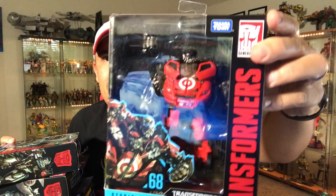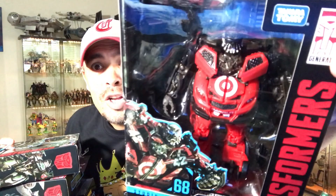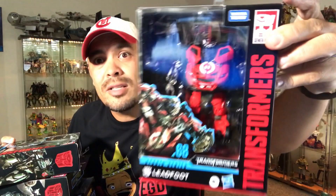I have a lot of Studio Series Transformers here. Despite the fact that people dislike the Bay movies, I kind of like them — they're like a guilty pleasure. I like a lot of the action scenes. The plots and acting — eh. So let's start with the smaller guys first. This guy I found at Target — he is a Wrecker, and he is Leadfoot, and he's a Target exclusive. I wonder why he's a Target exclusive — maybe it's because he has a giant Target emblem logo on his chest.